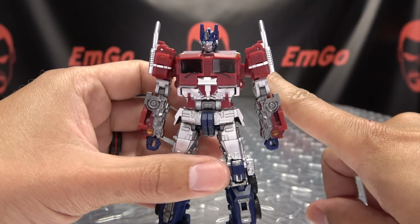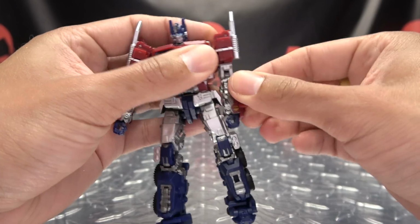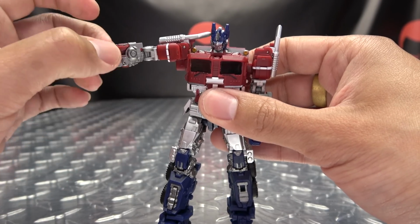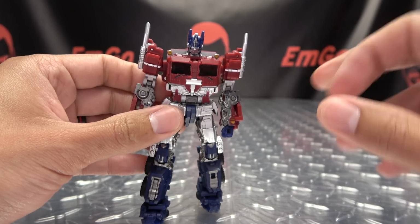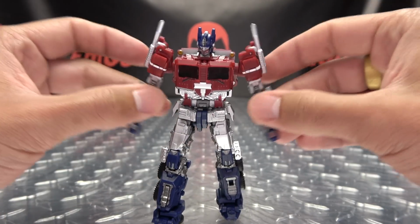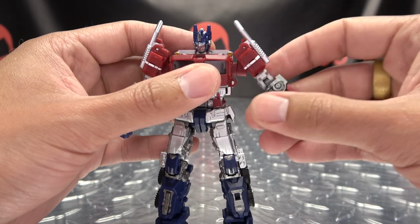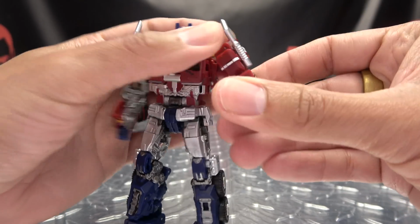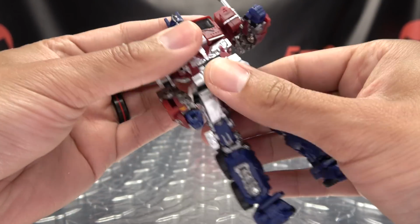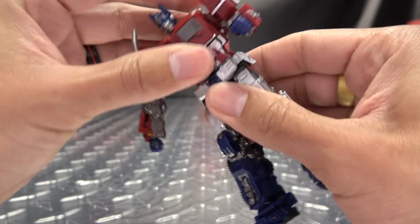Now, one little nitpick I have here is, all the joints on this figure are actually nice and snug, but the outward movement on the shoulder is a little looser than I would like. So hopefully, fingers crossed, they'll snug that up for the final. Not floppy loose, they'll still hold the pose, but a little looser than I would like. But again, fingers crossed, they fix that for the final. Outward movement, you have bicep rotation, you have 90 degrees of bend at the elbow, you do have wrist rotation, you have waist rotation, you even have an ab crunch going on in there.